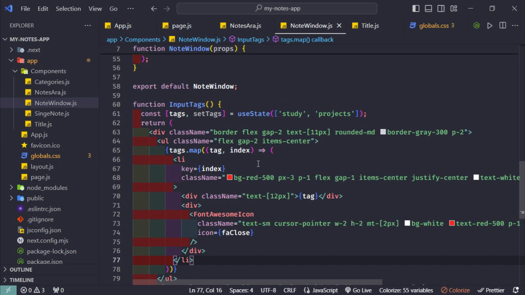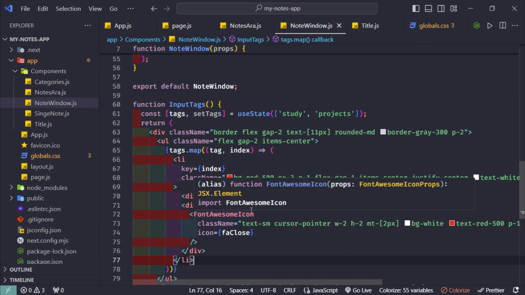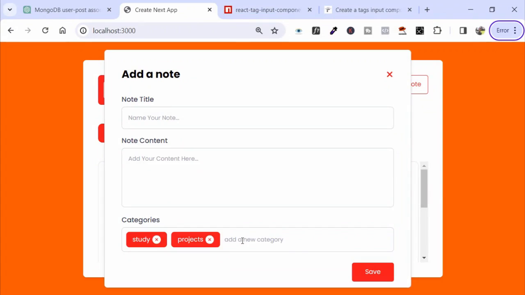So doing that, we want to have our tags or categories dynamic, so we can add them and remove them. Now I'm going to start working on the functionalities, meaning that when I'm typing here and hit enter, I can add them over here. And of course, they are going to be updated in our tags variable state. And also we can remove the tag that we want when we click on this button.